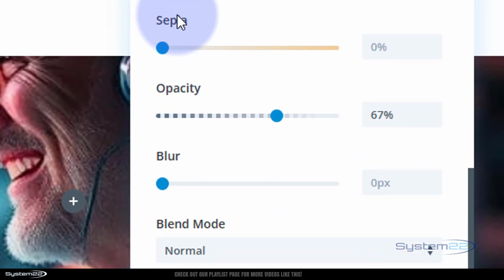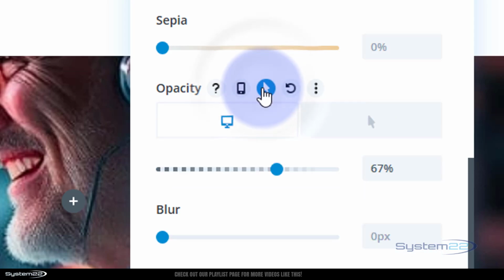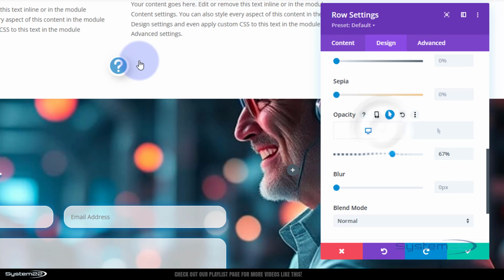And this is common to all Divi modules. If you hover over the dark writing, some little icons will appear. We've got an arrow there. We can create a desktop state when the mouse is not on it, just like I want it there. When they put their mouse on it, the hover state, click on the hover tab, take it up to 100%. That's entirely up to you. You can do it whichever way around you like, but it's a great little option to have. Great. Let's flip it back to desktop.